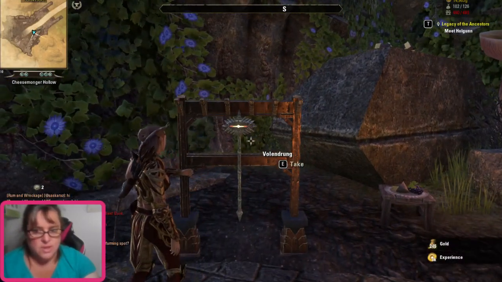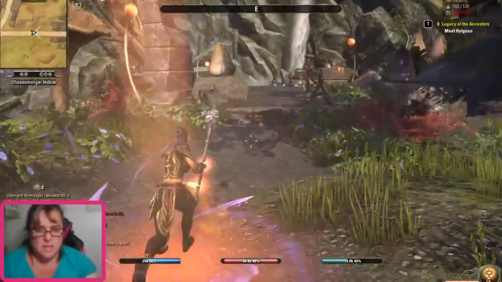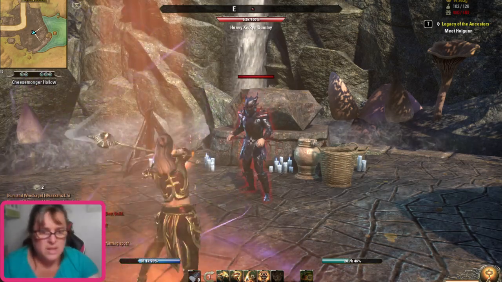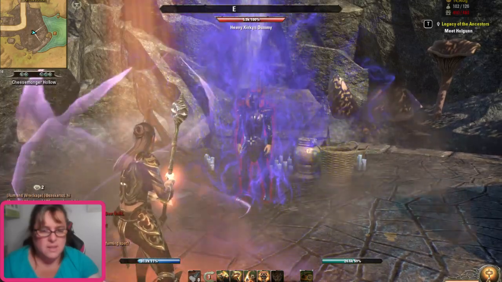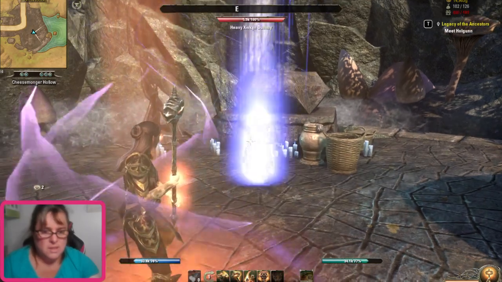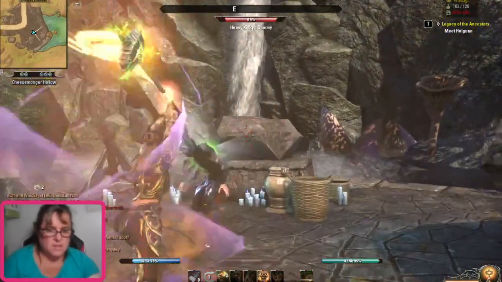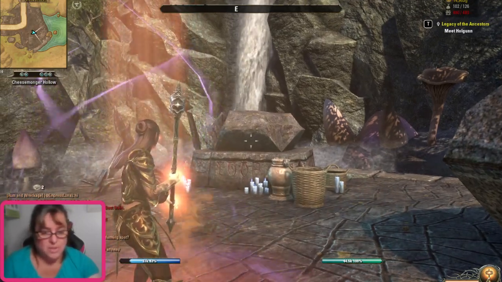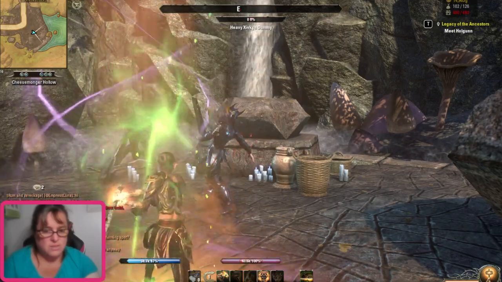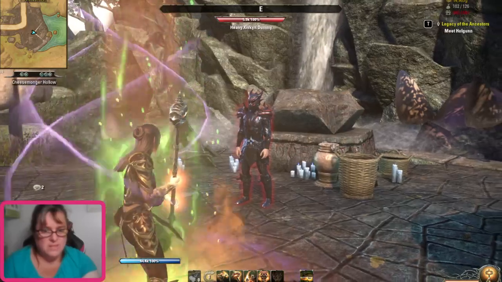Alright, so let's try it again. I just want to try. I want to show you. Where's that heavy guy? Alright, so we've got ability 1. Ability 2. Huh. I've never tried ability 4 and 5, so we'll see what they do. What did that do? I don't know what that did. Okay, why is 5 lit up?